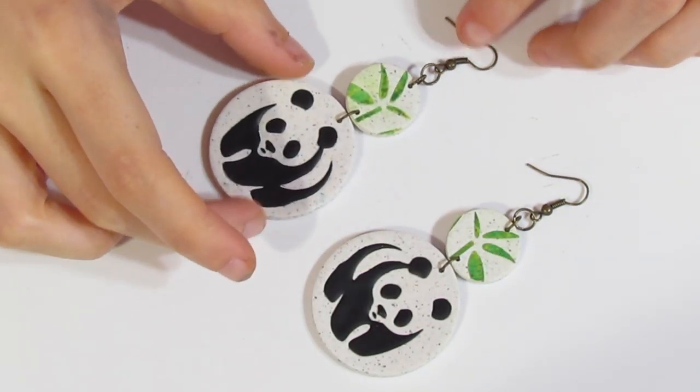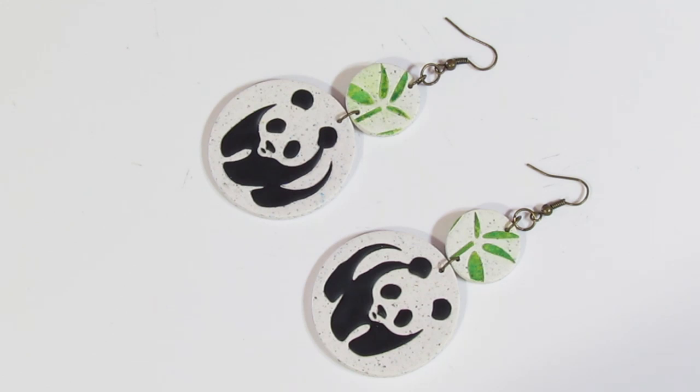And there we go, all finished. So these are very easy earrings. Again you can see how that reverse really adds a little bit more interest to it. So it is interesting that you have got the reverse image. It is something you can do if you want, but again you don't have to do it. Keep in mind you can use paint instead of black liquid clay, but I did explain why I prefer to use liquid clay instead of paint. You can use this with just about any stencil you want. It doesn't necessarily have to be that specific panda stencil, but I thought that it was a nice theme to go with with the earrings.